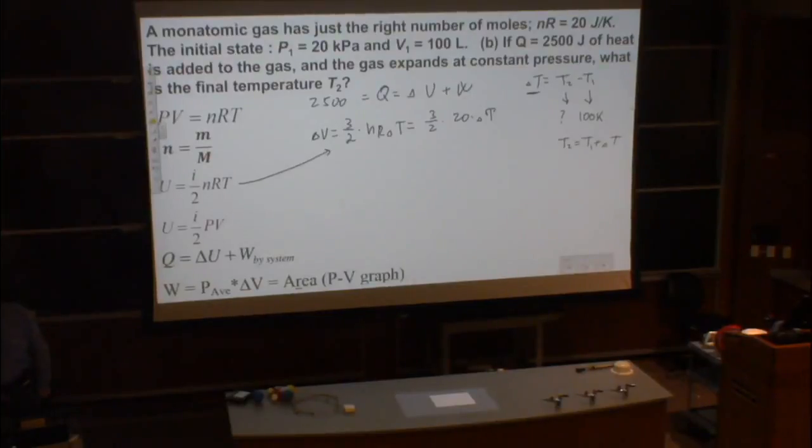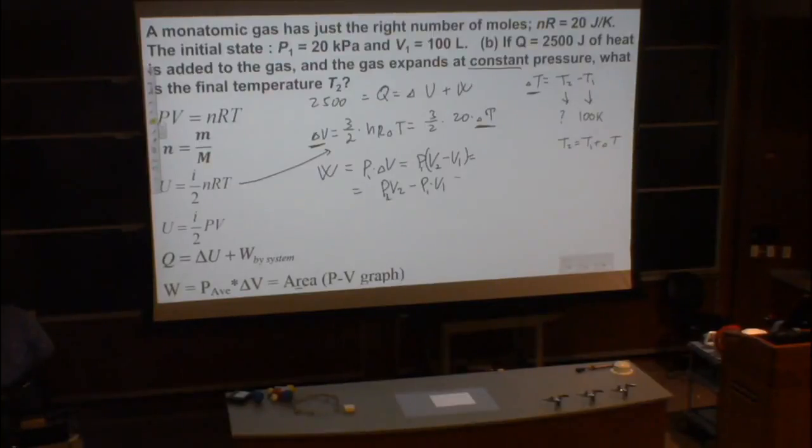And, well, these are our knowns, two unknowns, one equation, which means we are not done yet. We got to move on. Well, we have one more variable, W. W is equal to, and now it's important what kind of a process is happening. For the process at constant pressure, work equals P times delta V, which is equal to P times (V2 minus V1), which is equal to P times V2 minus P times V1. Which P? Is it 1? Is it 2? Who cares? It's the same.